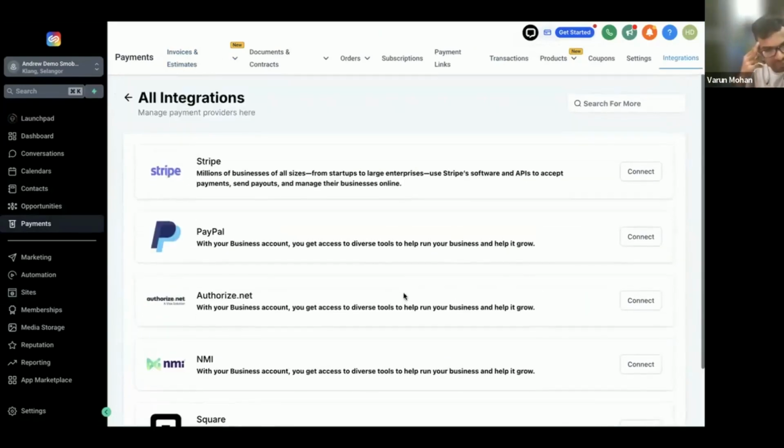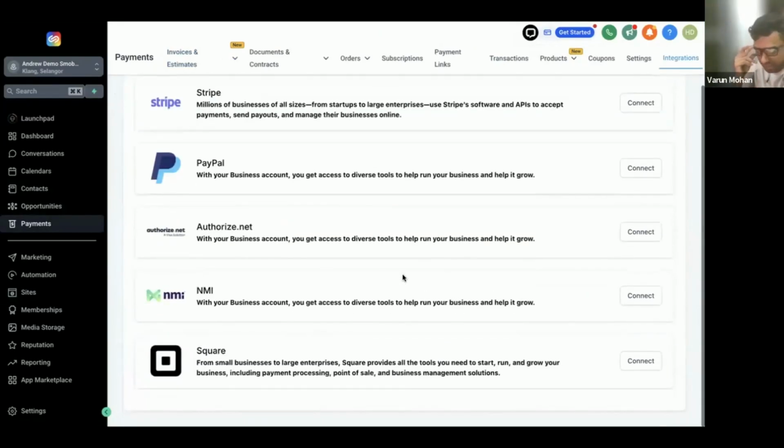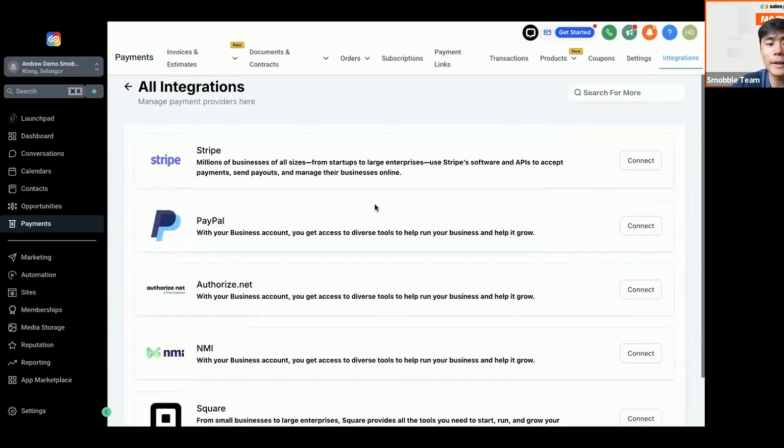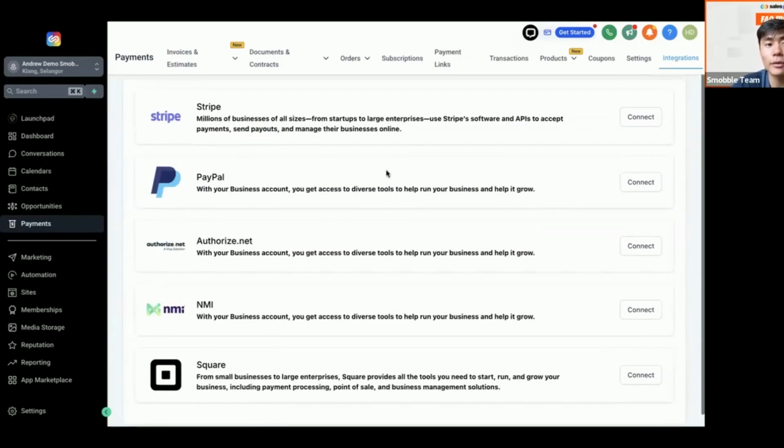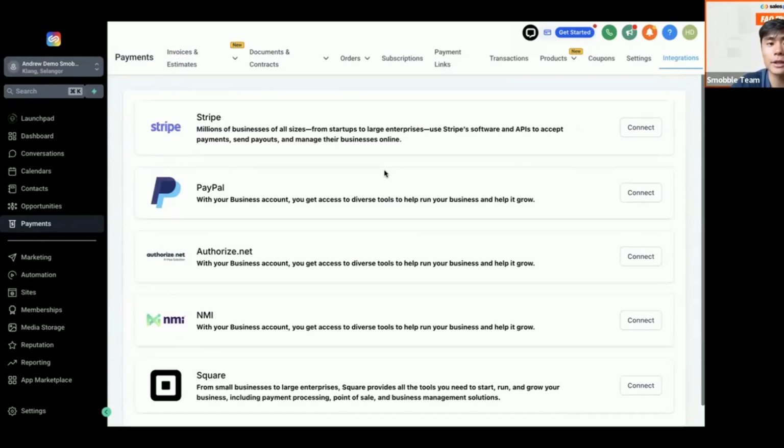There was some document on integrating Razorpay with the calendar, but I don't know why it is not showing up over here. As far as I know, for people from India, there is no other option apart from Stripe or PayPal. Is there any other option apart from this for payment integrations? These are the options that we currently offer. There are no other options as far as I know.